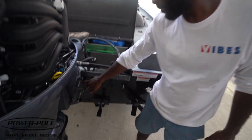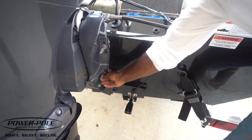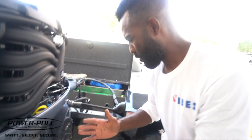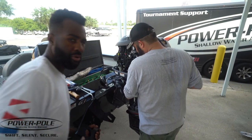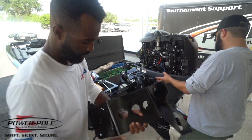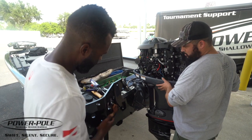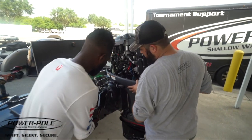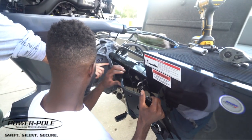You can see I've got the bolts backed out just enough to where we've got a little play, so when I go to put the bracket on the other side I can pry the engine and have some room to work with. This is our bracket right here — it's going to mount in between the transom and the mounting plate on the engine. Make sure the top one matches. Sliding that plate in between there, get a little bit more room, and line up with this one.